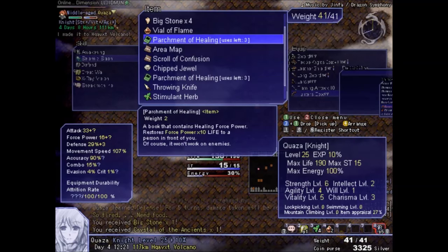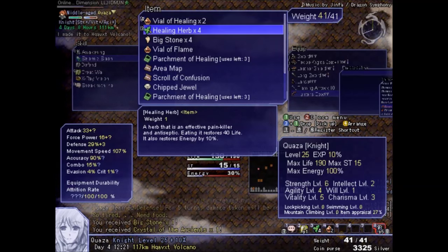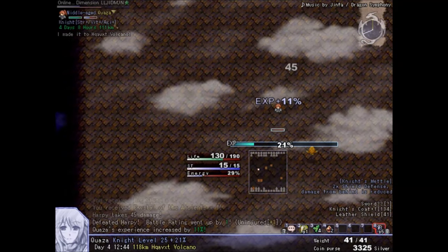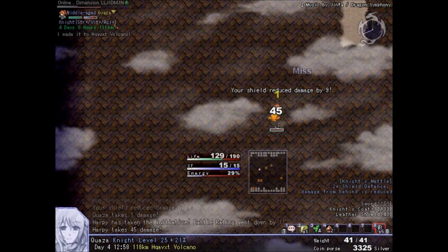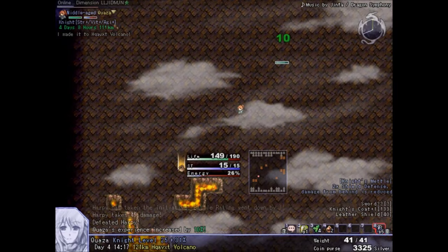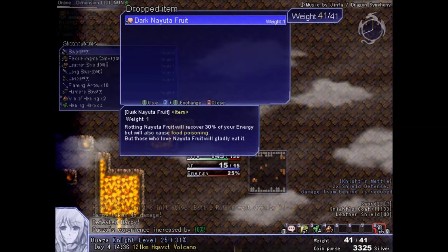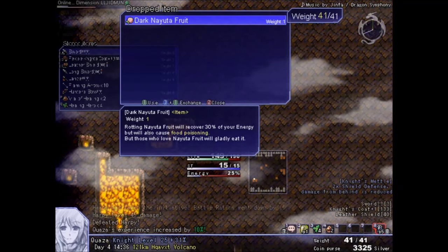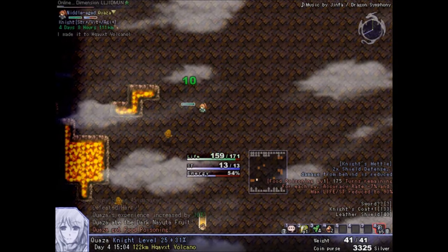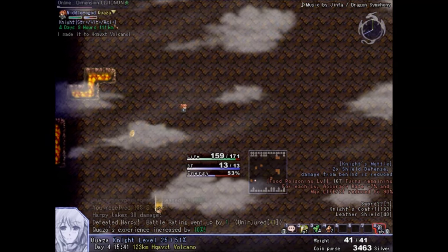Alright. Stimulant herb. We need to take a nap. How do we get healing or energy stuff? Don't know. Oh. Dark Nayuta fruit. Cover 30% of your energy, but also cause food poisoning. Those who love Nayuta fruit will gladly eat it. Okay, we're gonna eat that. It's food poisoning, that's fine, I think. Probably not, honestly, but we need the energy, I think.